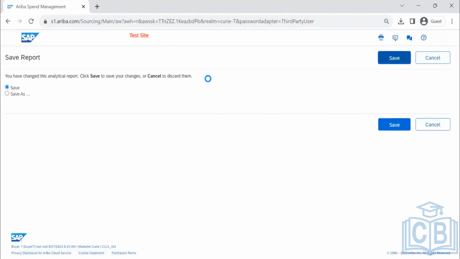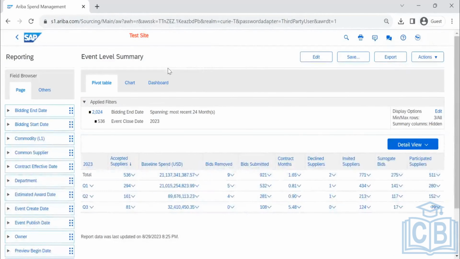Save this report. Since I opened it from a non-prepackaged report, I was able to save it. If you are working on a prepackaged report, then once you click on save, the system will ask you to put the file name or the report name where you want to save it.